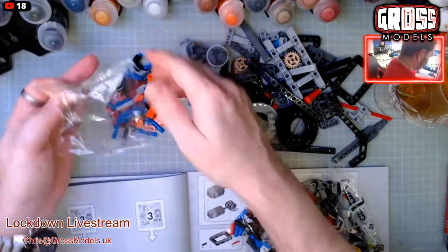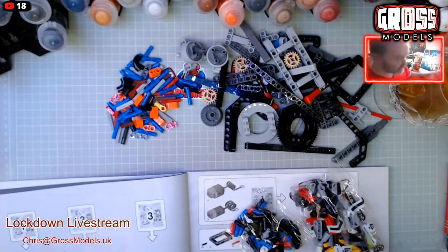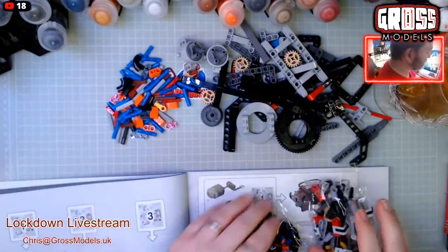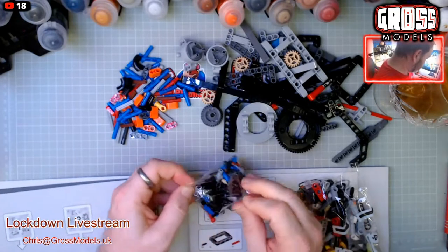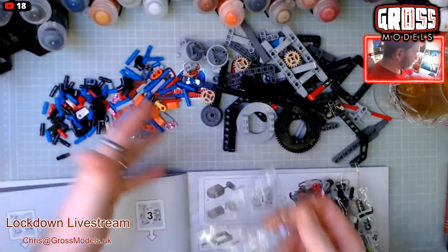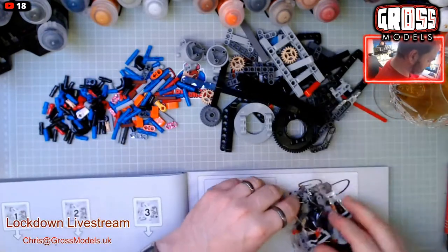Right, so now I've got to try and get these parts out without tipping them everywhere. As I was saying, I don't do the sorting into piles of things. I won't go through and get all of these bits together, because that bores me, and it's not good to watch either. It's quite dull. But what I do, sorry, is when I've got the bags opened, obviously I'll keep those sort of there. I'll put these over this side.